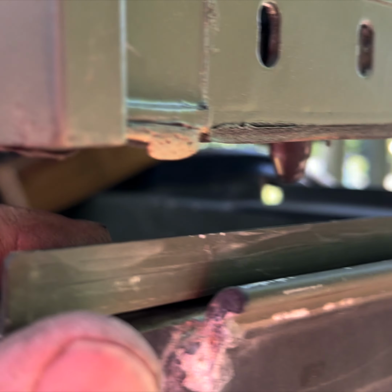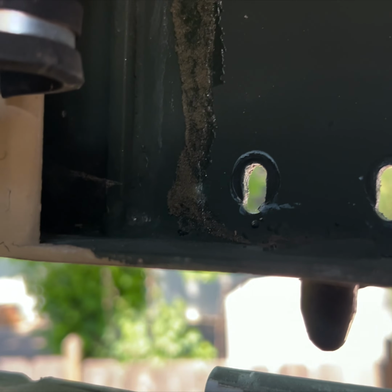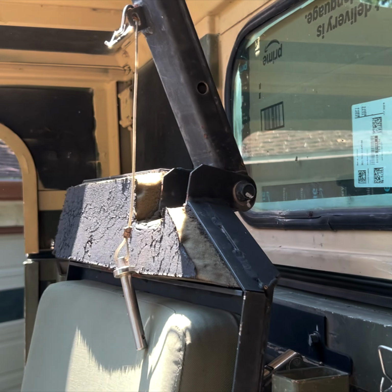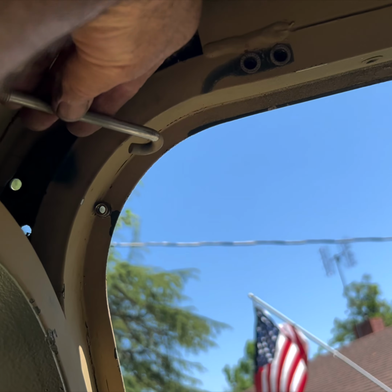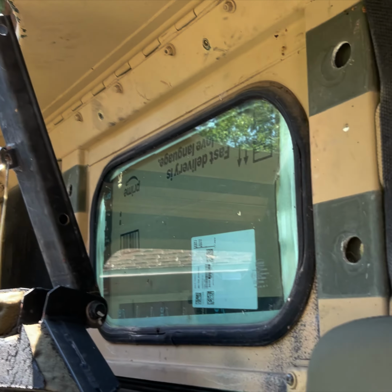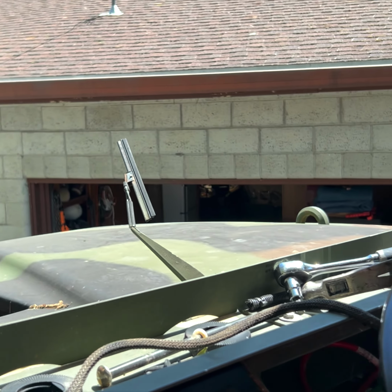So in the corners, I couldn't get the corners to sit down. Apparently this piece needs to come out, and then it exposes the alignment pin right there. Sorry, poor video. I was struggling to see why this wouldn't come down, so I'll trim everything up. And the other thing is my windshield doesn't have the hooks to put those brackets in, so I'll figure that part out, but I'm getting close. I'm gonna make it work no matter what. It's gonna work, and then I can work on my windshield piece.